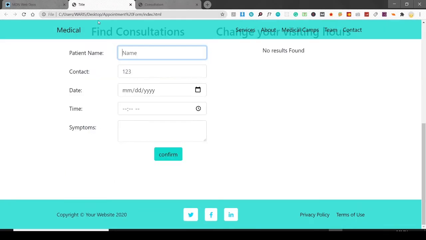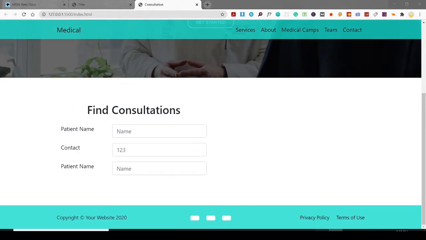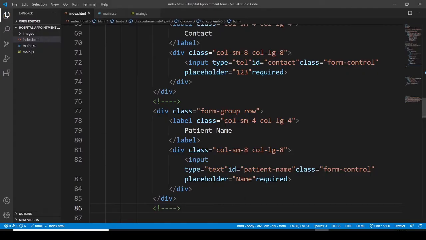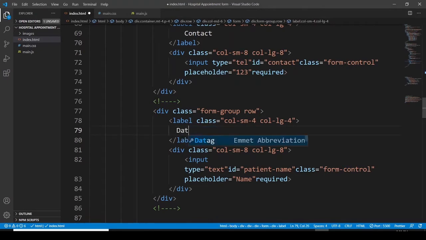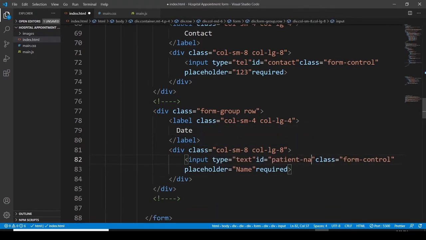Now this time we are going to go with the date. So here we have to go with the date. Then this ID should be date, and then we have to go with the type. It is going to be date.